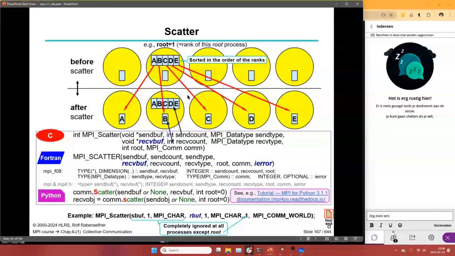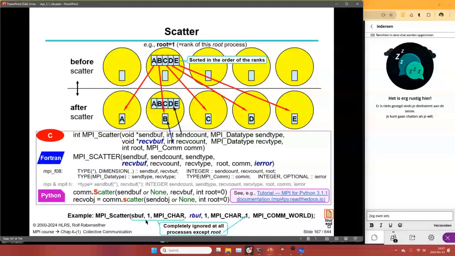That means, of course, that our send buffer must be at least as large as we have values. Sort of, because the data count is actually the count of the message we're going to send. In this case, it's maybe a little bit counterintuitive, but the send buffer has length 5.